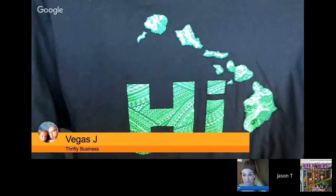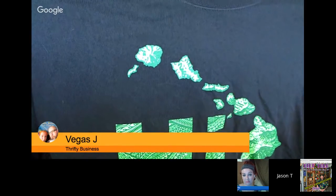Tiki in Kansas is rare, but guess what? I keep selling Tiki mugs, and guess where they're going? To Kansas. So someone in Kansas loves Tiki. Now, T-shirts. There's plenty of Tiki-ness in T-shirts too. Here is the state abbreviation of Hawaii in a Polynesian tattoo-like look with the Hawaiian islands. So this is my size. So guess what, Nadine? I'm just keeping it.